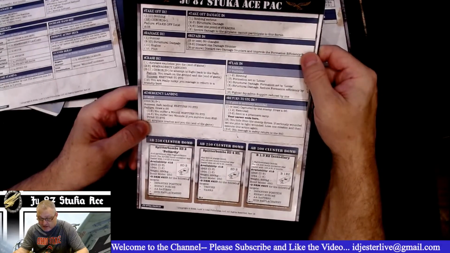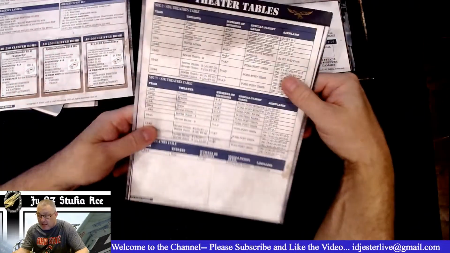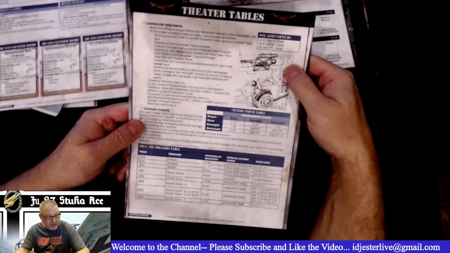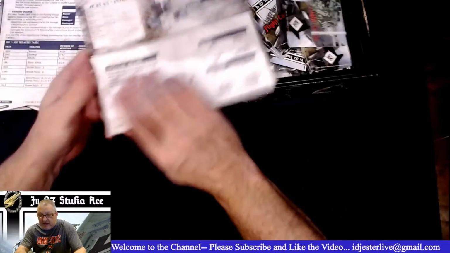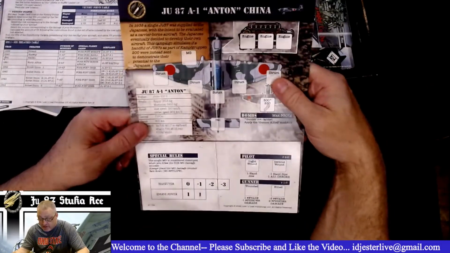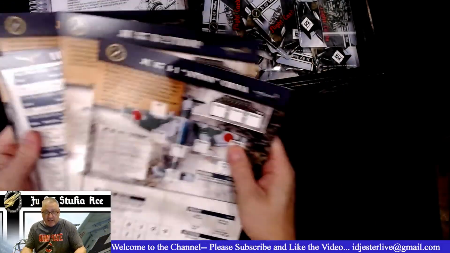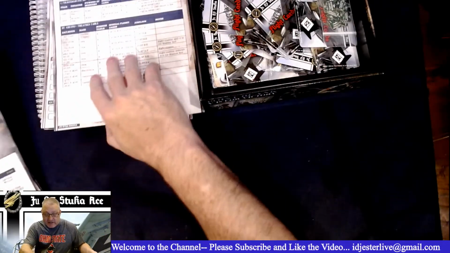There's your takeoff, crash, dive landing. You have your different theater tables. Lots of theater tables. JU87A1 Anton. We never saw this one with the other ones, so I'm sure that belongs with this stuff over here.